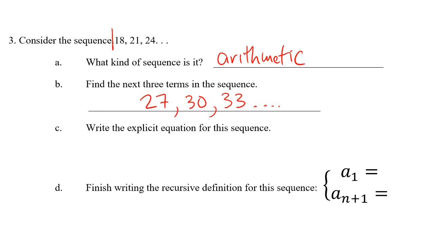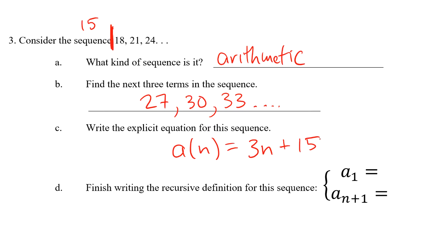Write an explicit equation for this sequence. Again, I like to consider what our 0th term is. The 0th term for this sequence would be 15. And I'm ready to write the explicit equation at that point. I'll use A. A of n equals. Now, as I move forward, I'm adding an additional 3, and to show that repeated addition, I'm using multiplication here. So it's going to be 3n plus. Where do I start? I start at 15. My 0th term's at 15.